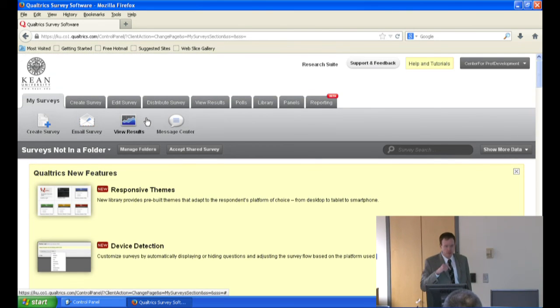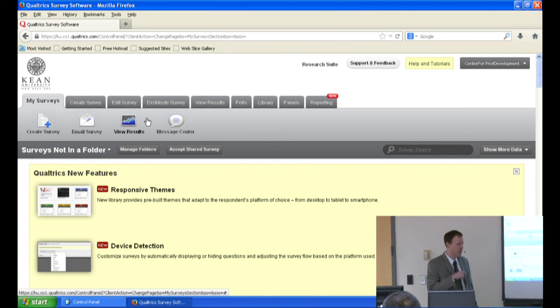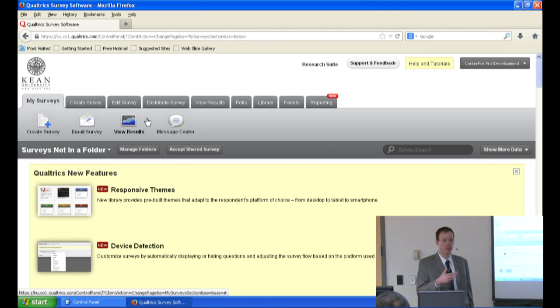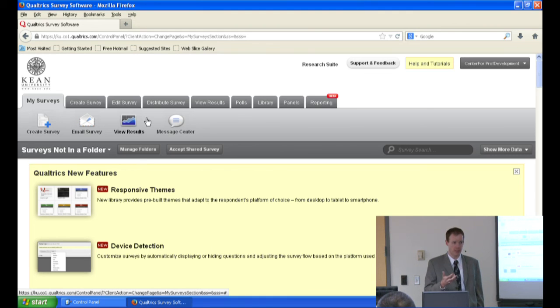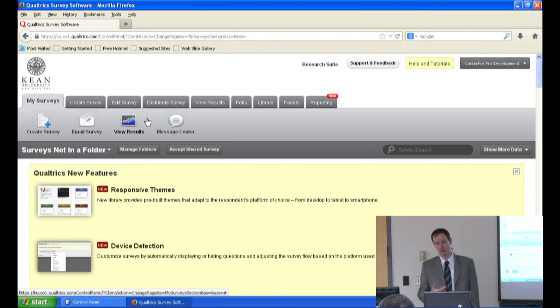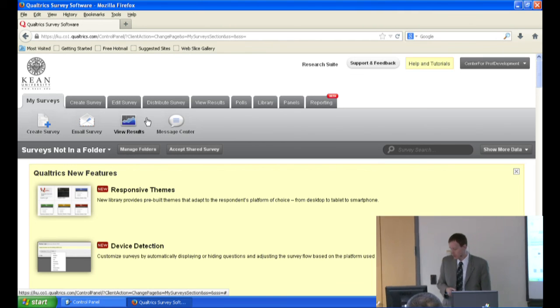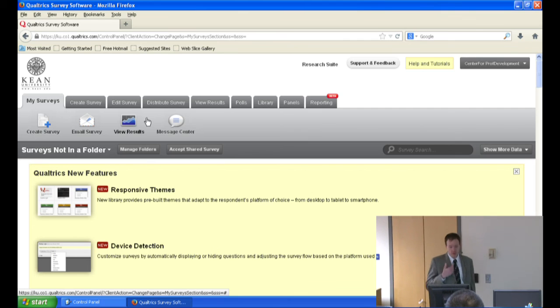All right, let's jump into the second thing I want to show you today, which is how to create a survey in the program. What we're going to do is create a survey from scratch. I'm going to show you some of the different features that the product has in terms of things that will help you write strong or even better questions in Qualtrics. So to get started, what we're going to do is create a survey.